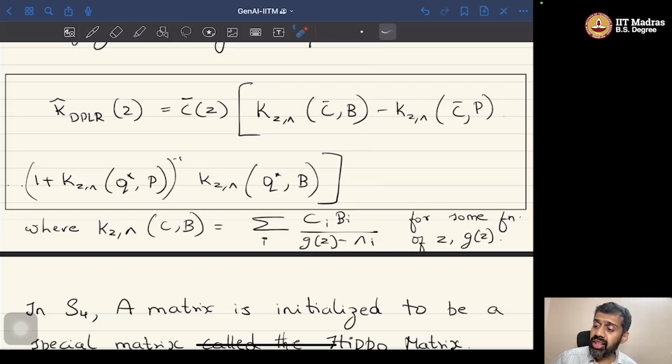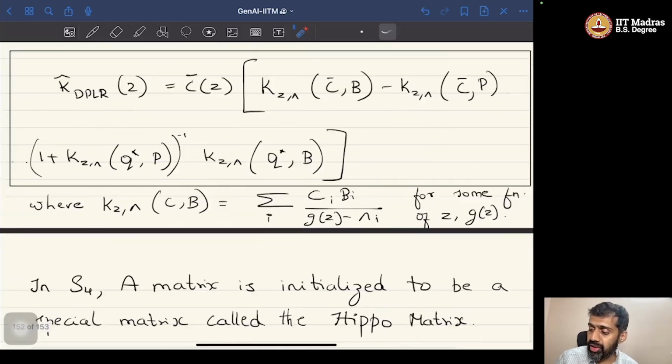That's it. Which means that in the entire kernel computation, there is no involvement of any powers of A. All we need to do is compute these terms, which are called Cauchy kernels, which involve element-wise multiplication of scalars and division with some other scalar, that is the element of matrix A. So this is what is done in S4, which is one of the earlier models of the state space model family that were used for large scale sequence modeling.